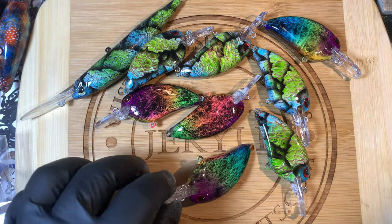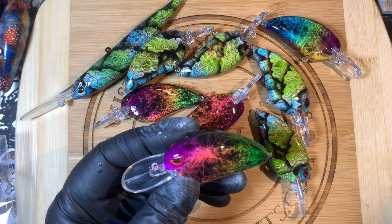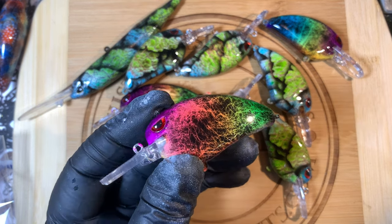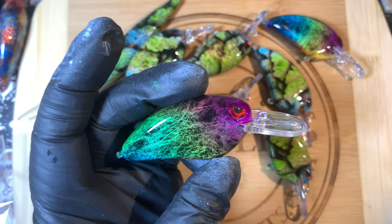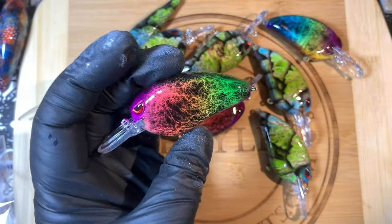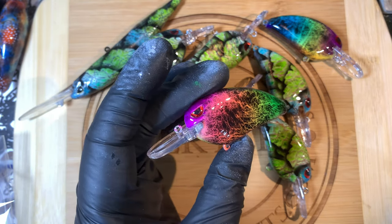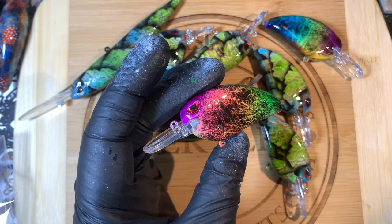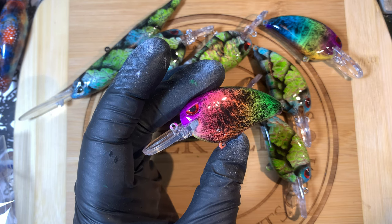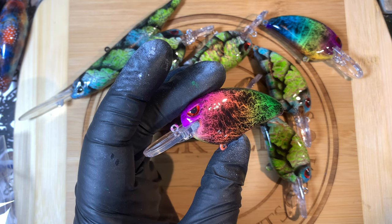Then on the other little John — these are for CJ Wilson, a brand new guide up in the Spring River Thayer area. Congratulations CJ! This is the hot tuna, which I can understand why he requested these, because they are money makers for smallmouth in gin-clear waters. Smallmouth have a tendency to be drawn to bright colors. If you guys ever watch Zona Live, they show him and — I always call him mullet man but I can never remember his name — you guys know who I'm talking about from Elites.